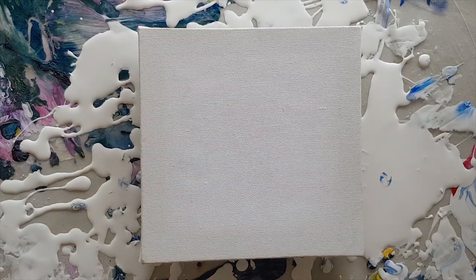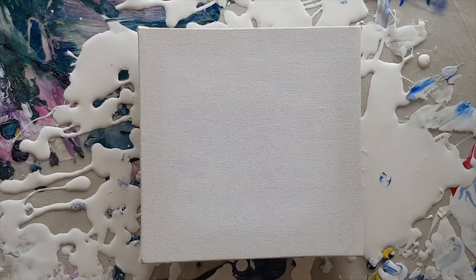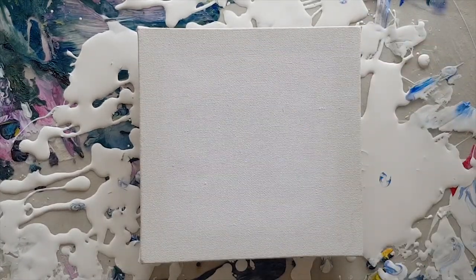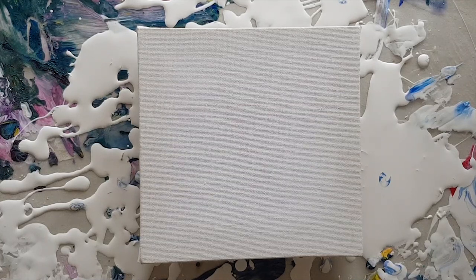I got it from the pharmacy and I'm putting gloves on. What I'm gonna do — if you look back a couple of videos you'll see one that actually got washed off because it turned out so hideous, but I had a play with the alcohol on that one before I washed it off and I really loved the very very delicate fractals that happened when I dropped the alcohol on it.